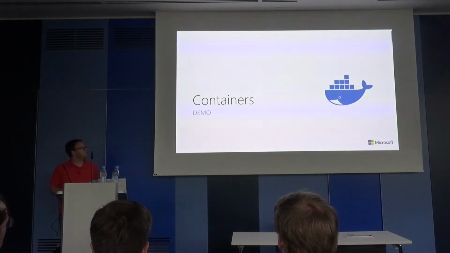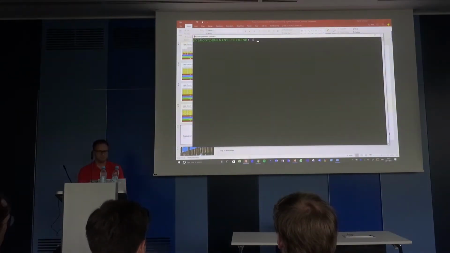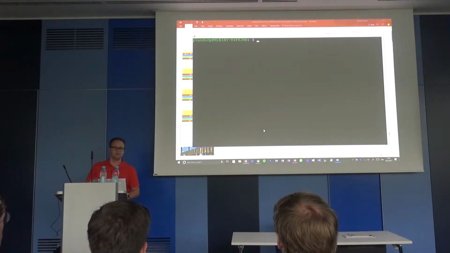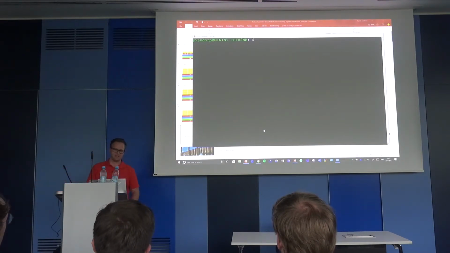So let me just give you a demo of containers, right? I'm going to create a small application, and I'm going to show you how our tooling can work with that, and how we integrate working with containers into your workflows. I'm just guessing that this will be the most familiar environment for you guys, a bash shell, whether it's Mac OS or Linux. If I guess wrong, please forgive me, but I'm going to show you this in bash. You can also do this in PowerShell if you like.